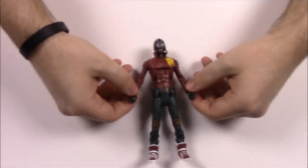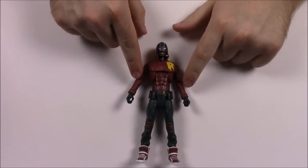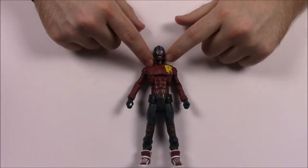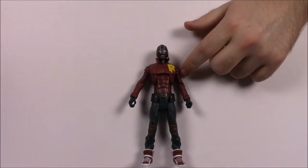And next up here we have Duke Thomas. Now this is the leader of the We Are Robin group, so that's why he has the giant R. Because when Damian disappears, I think he dies or something for a while before he comes back, they form the We Are Robin group, a bunch of teens or younger people, to help Batman replace Robin, keep a watch out on the city and stuff.